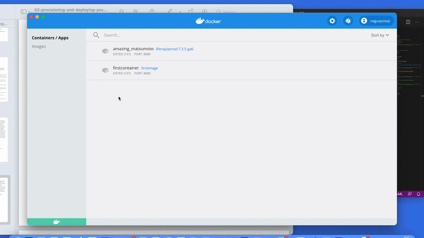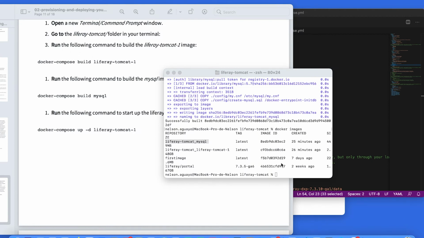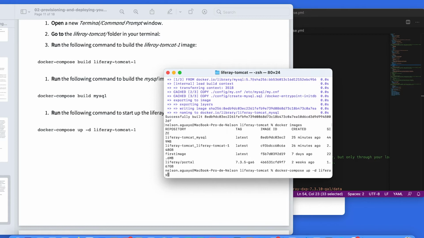Then you can see Liferay Tomcat 1 and MySQL here in the container section. So now we're going to execute this command to have our image running. Docker compose Liferay Tomcat 1.